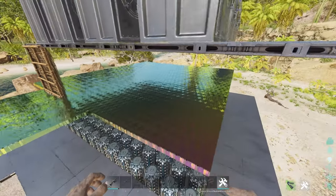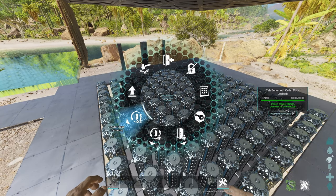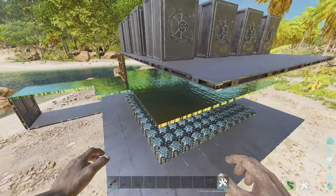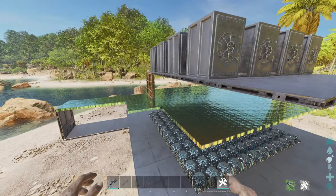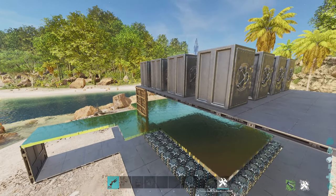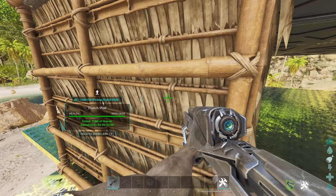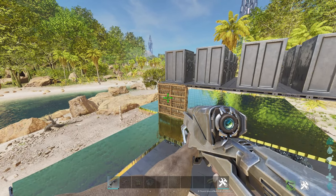One important thing you have to be sure of when you drop these vaults: make sure this door is closed. Come over here, go to the auto open settings, and set it to 'don't auto open' — because if a tribe mate runs in while you are destroying this and the door opens, you're going to drop all the vaults onto the cryo fridges. Make sure it does not auto open and is not open when you drop these vaults. To drop them you have to destroy the support with a weapon, not go into the menu and click demolish — you can use a tech rifle, a sword, or something else.